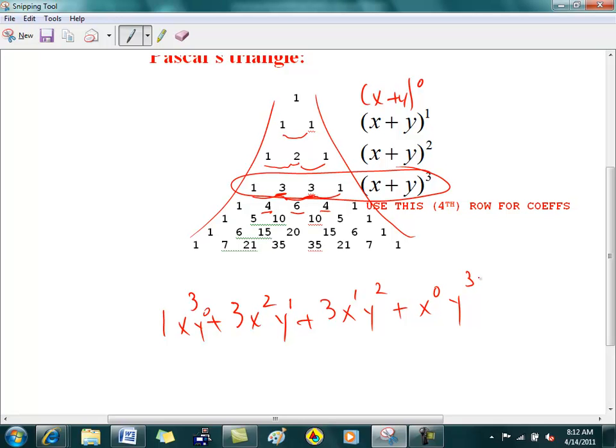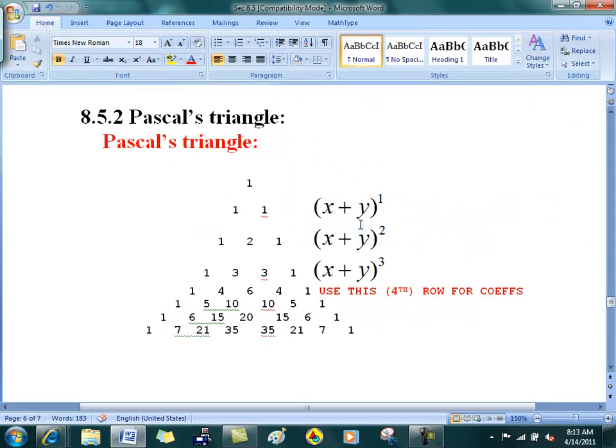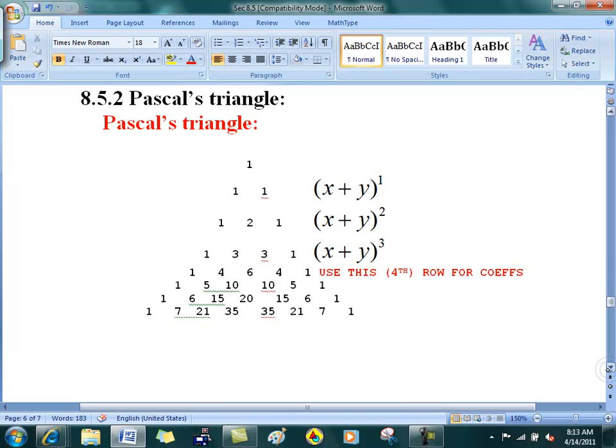Yeah, it's easy if you have the triangle, but you've got to write the triangle. The difficult part is if I were to tell you, for example, this is 3rd, this is 4th, 5th, 6th, and 7th. If you are supposed to do something like (x + y) to the 7th, and I asked you to find me the 4th term, you'd have to develop this entire triangle to go pick up the right term. So the binomial theorem is a preferred way to go for that. So this is just an alternative way. Again, there's a lot of history because Pascal is well known for a lot of other work in mathematics as well and in physics.